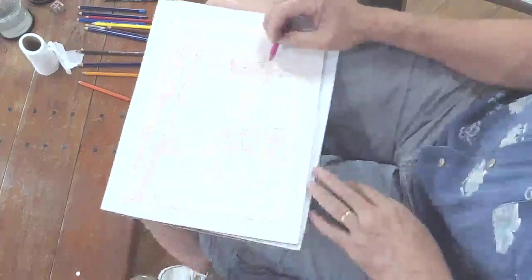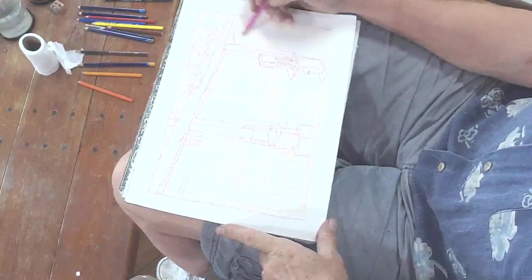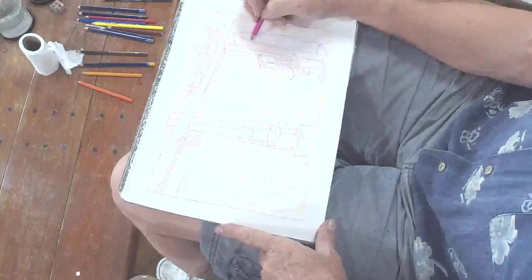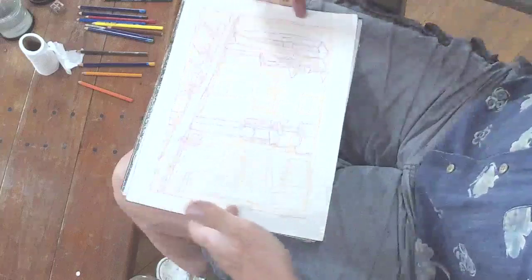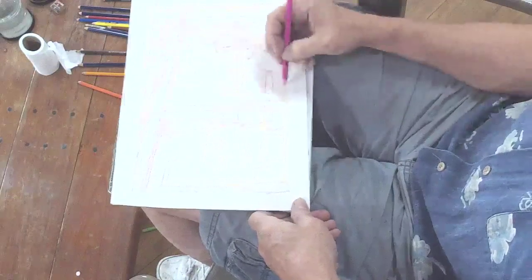But what actually happens for most people when they start thinking compositionally is they don't necessarily see these 4 lines as major elements in the composition. Instead, they just see those 4 lines as, quote unquote, the edge of the page. I don't know if you can see there's a subtle difference between edge of page and composition. I want to get off this topic, so I'll wrap it up quickly. But as soon as you draw lines inside the edge of the page, those lines are psychologically very strong, I'm keenly aware of them, and they are a part of the composition. So that's reason number 1 for drawing a border.